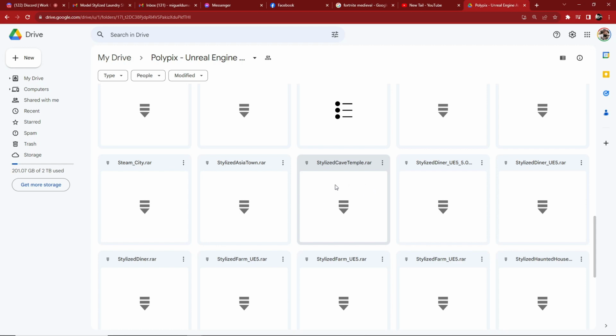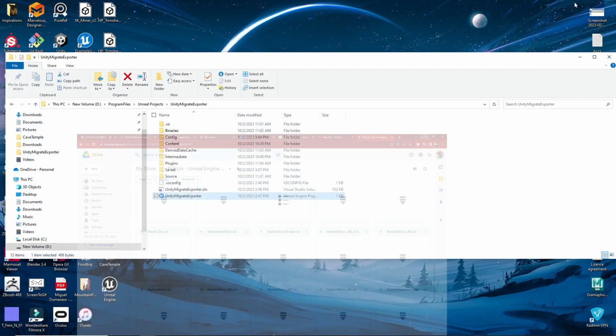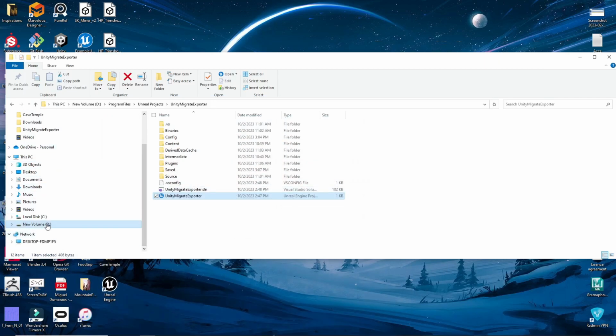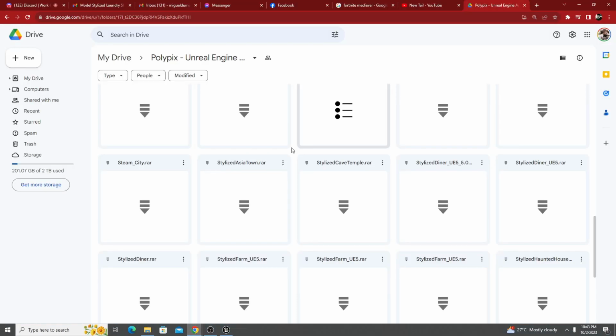Since I already downloaded the Stylized Cave Temple, the next thing you're going to do is go to the drive where you downloaded the Stylized Cave Temple, or the project files that we have here.